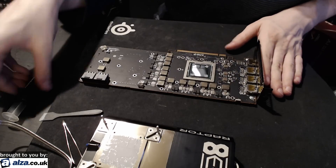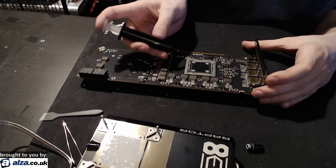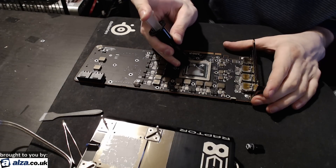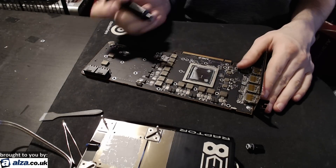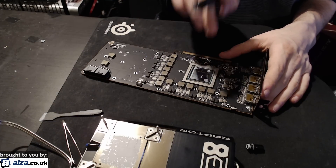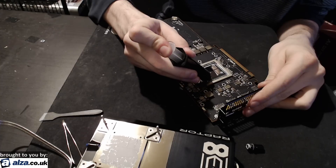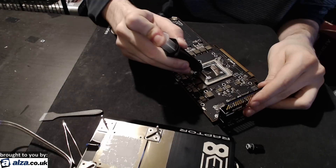Now we're going to get the GPU core, and this is where a lot of people will be like, 'Oh my god, what are you doing?' Here's what I do: first, you go all around the edges and you just put thermal paste on the edges, and you put a good amount — quite a lot, way more than most people would put on for air cooling or water cooling. The amount of thermal paste I put around the edges of the GPU core is more than most people put in their entire system. You end up using a lot of Cryonaut, but that's exactly why they sell it in 37 gram tubes.